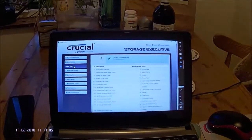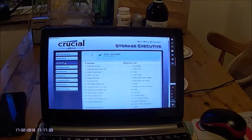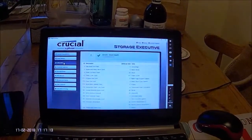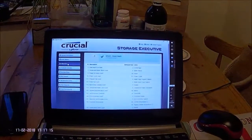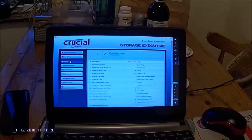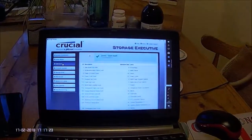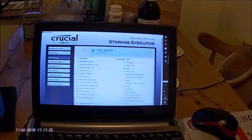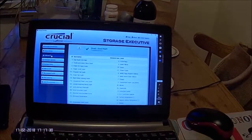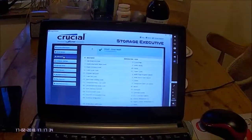In addition there are a couple of other things provided. One that I have used is called Momentum Cache, which just allows more efficiency in the disk operation. There's also an option called Over Provisioning which provides for better operation of the disk. I couldn't use this simply because my partition setup got in the way and I wasn't prepared to change it.